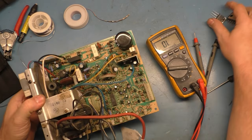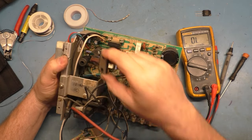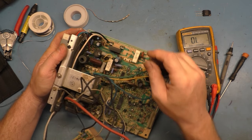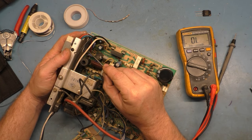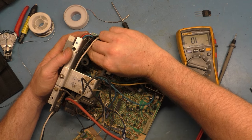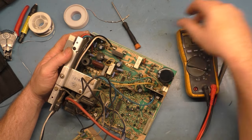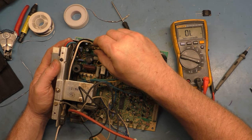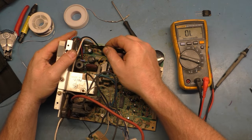So, okay, I guess we'll do the regulator first. It's always fun trying to get these in here with these wires in the way and not disturbing the insulator, and then trying to line it back up. Well, that went rather easy until I dropped the screw, and then I can't find what I'm looking for.